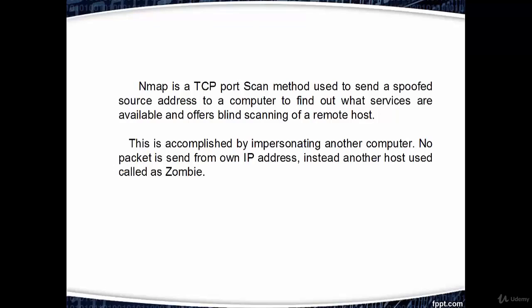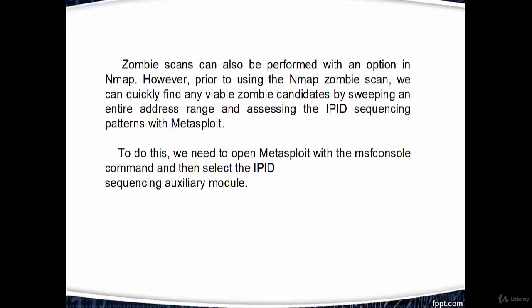Nmap zombie scanning is a TCP port scan method that sends a spoofed source address to a computer to find out what services are available, and it offers blind scanning of a remote host. This is accomplished by impersonating another computer. No packet is sent from your own IP address. Instead, another host, called a zombie, is used. Zombie scans can also be performed with an option in Nmap.